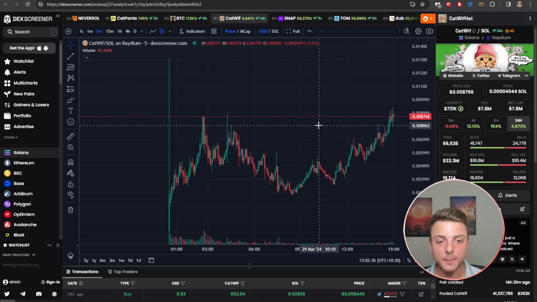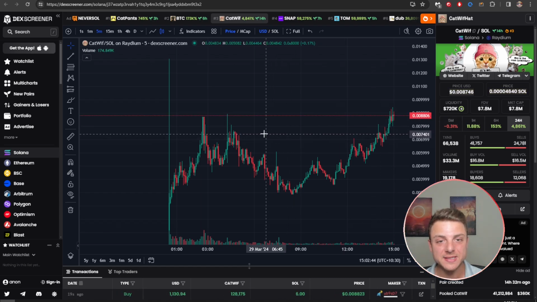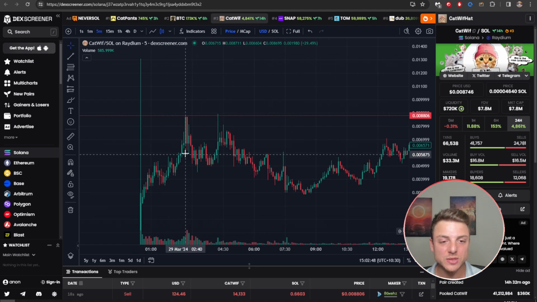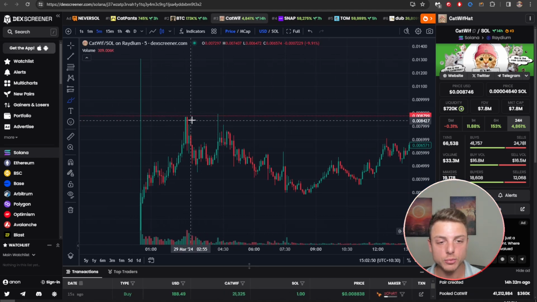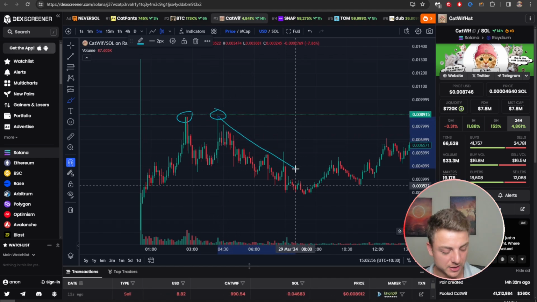Here, let's look at one of the biggest coins of the day, up thousands of percent, starting with an $8 million market cap. There was a specific trading strategy that I like to use in this area. Once we made this uptrend, there was a bit of a double top in this area. These double tops or double taps are very, very significant. And then we began downtrending in the market.